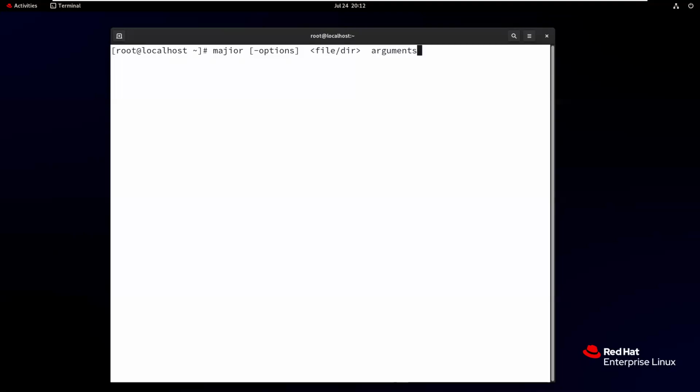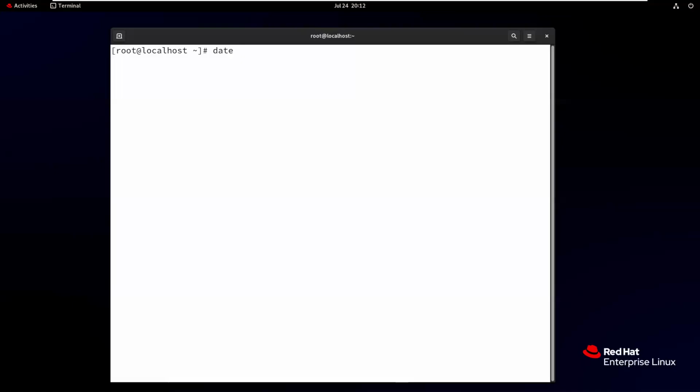Let me run one command first. For example, the date command prints the current system date and time.